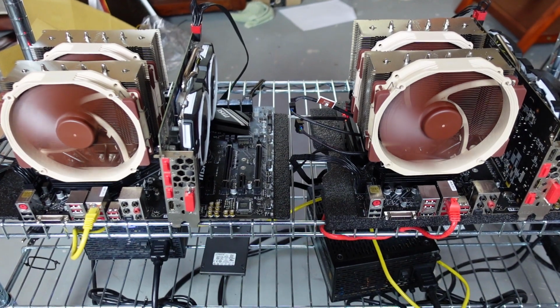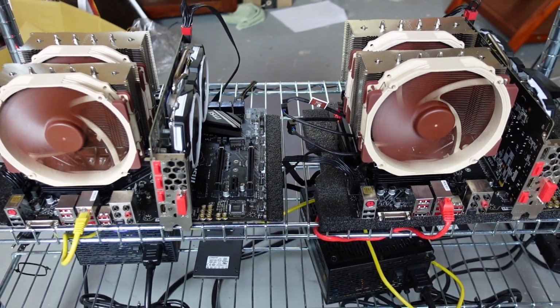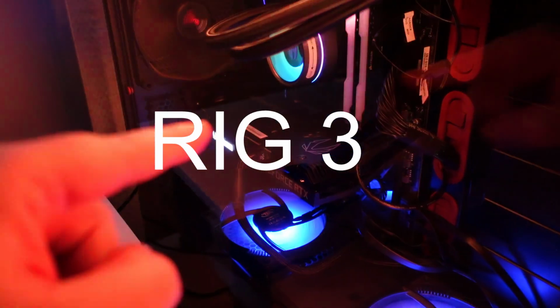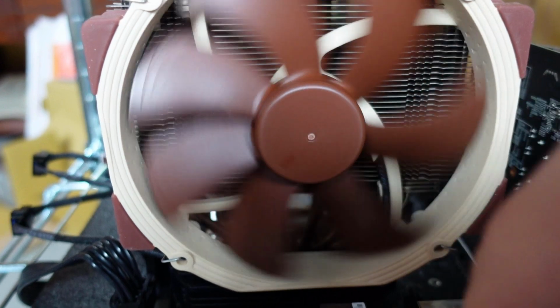So we are going to attempt solo mining VerusCoin on three 3900X rigs. Rig 1, Rig 2, Rig 3. Let's get into it.